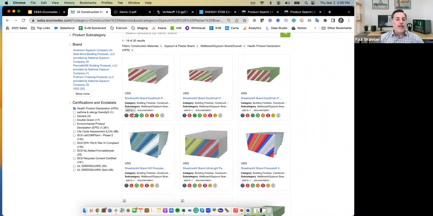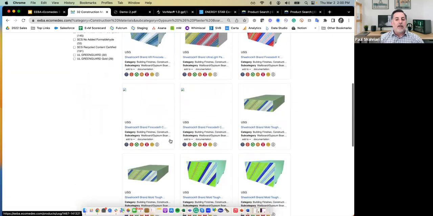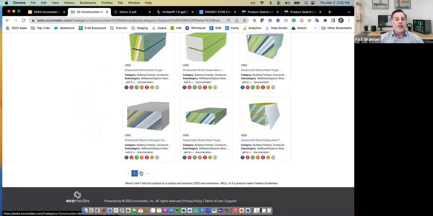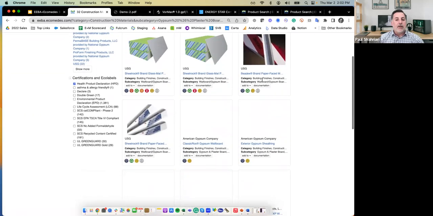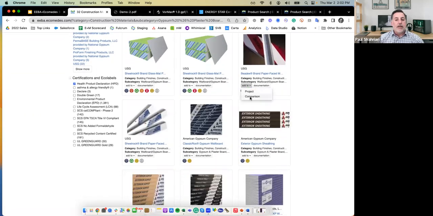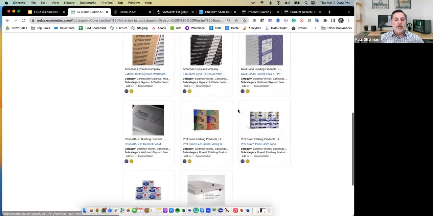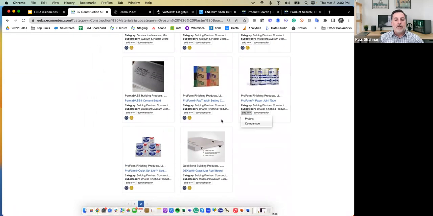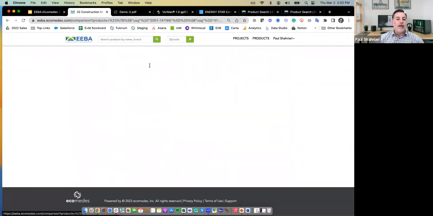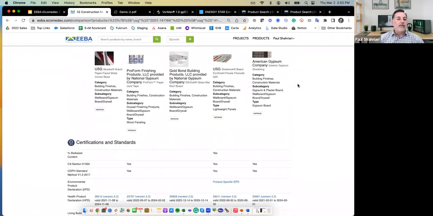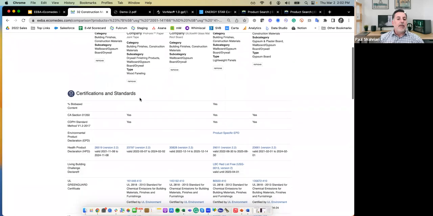And if you wanted to compare some of them, you could say, I want to add these to a comparison. Unlike adding to a project, it puts a little blue circular arrow around the actual baseball card. Then you can go in here and say, I want to know what these are going to be. So I'm going to grab a couple of these and put them into a comparison window for us to play around with. Do this Proform, do this other one over here. Now I'll grab all those data sets, and instead of having to build my own little grid, I've got all this drywall product side by side.